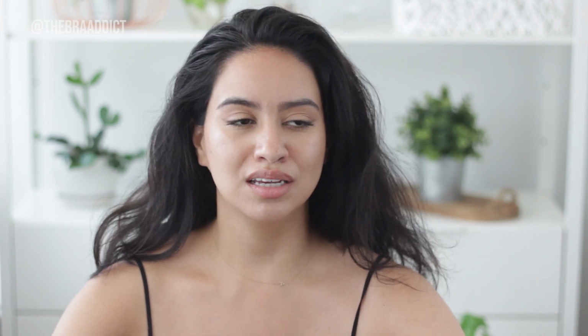There's also a language barrier when it comes to asking for alterations. English is not the first language on those websites, and it can be a little bit tricky to navigate what the styles are and understanding what you're looking for. There's a different sizing scheme. They use centimeters as opposed to inches, and we'll get into that a bit when I show you the bras that I have to compare in this video.